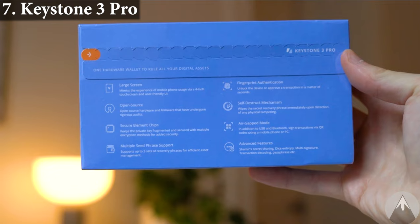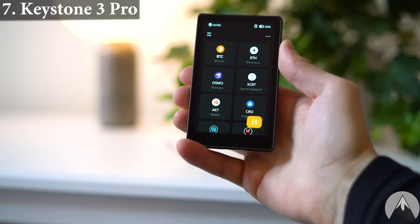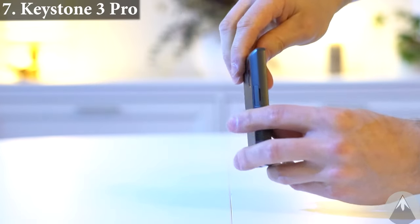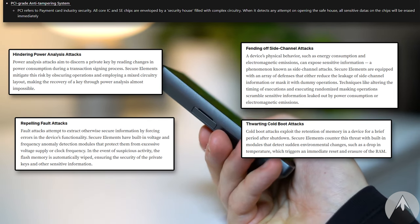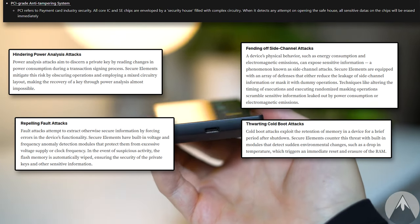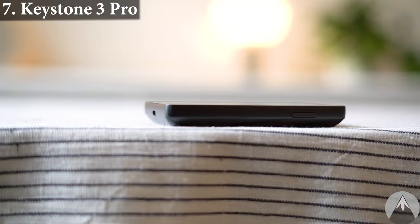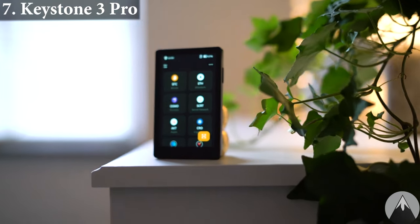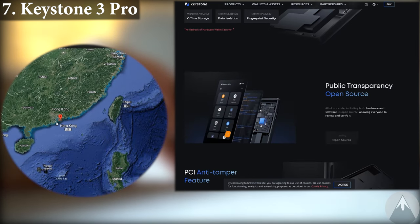The Keystone 3 Pro has the highest security specs in the industry, utilizing three security element chips where most other wallets just have one. It also has biometric authentication and the wallet is air-gapped, meaning it does not connect to any outer signals, and you have the option to use the wallet 100% offline. The wallet also has an anti-tampering security feature so that if someone tries to physically get into your wallet it will self-destruct its information — a powerhouse in terms of security. Regarding fees, since you swap using other software wallets the fees depend on them or the dApp you're using. Keystone was formerly called Kobo Vault, changed their name, and launched the wallet in 2021. They are from Hong Kong.